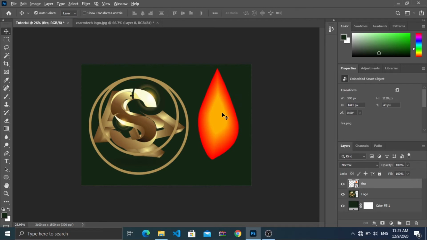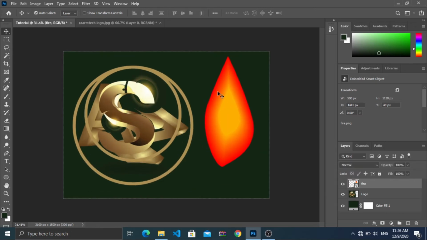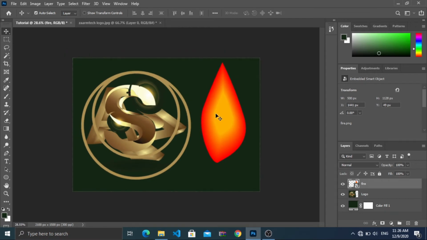Now you have seen this, and this is the fire layer, and by clicking here you can change the visibility. But you see it is not matching with this color and it is not that good for a design. So let's change the effect on this one, or how it will be in front of this, the styling or the opacity of this one. So decrease the opacity. You can click the layer you want, go here and decrease the opacity like this. You can see now it is decreased.